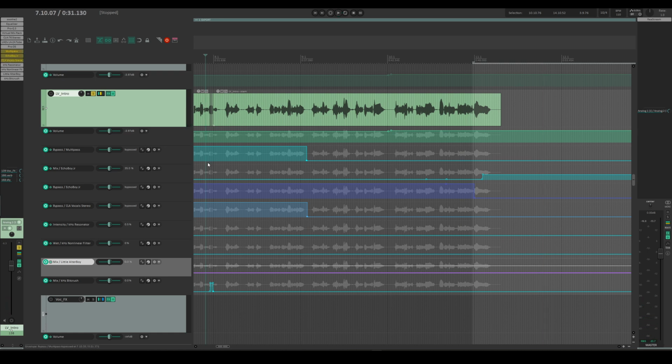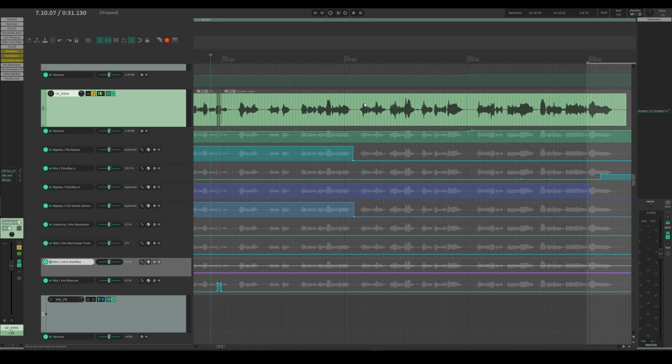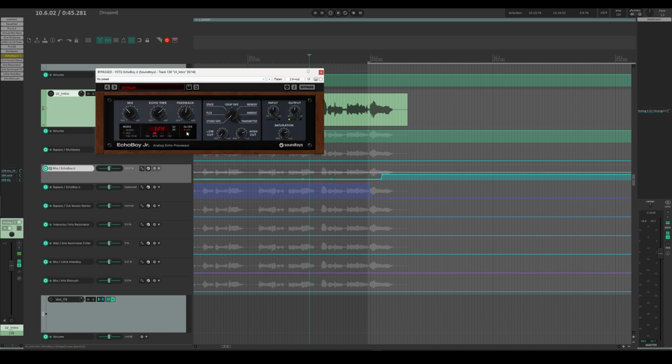It automates up a bit crusher on the stutter, which I thought was pretty cool. And then once it's building up, I'm bringing in a bit more distortion, and then bringing up a big delay at the end, which puts it nicely into the riff, which I thought was cool. Turns out on Echo Boy, you have to make sure that it's not going to glide. Got to set glide to off, otherwise it will usually do a weird pitch bend because it's trying to be tape, and that's good in many situations, but I want it to be exactly correct each time I've played this.